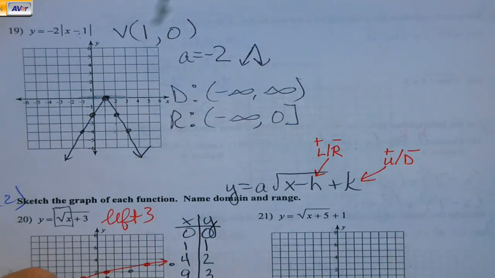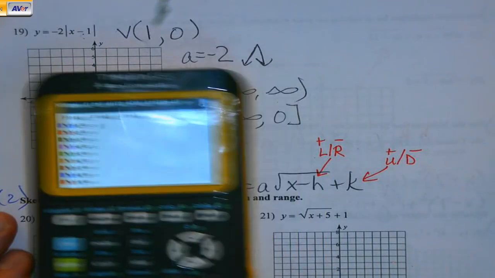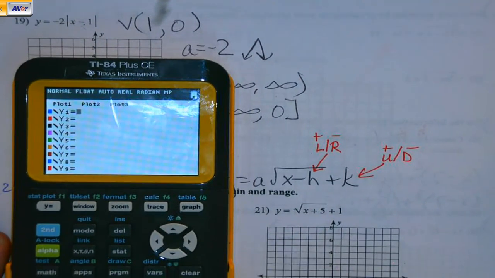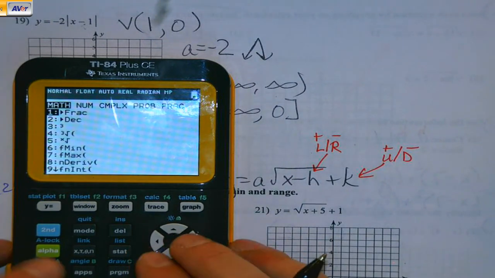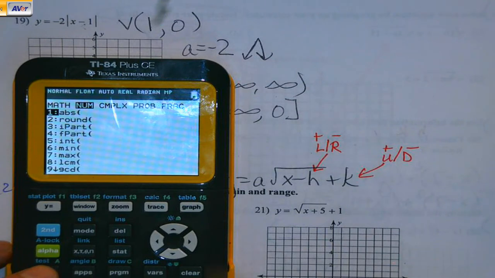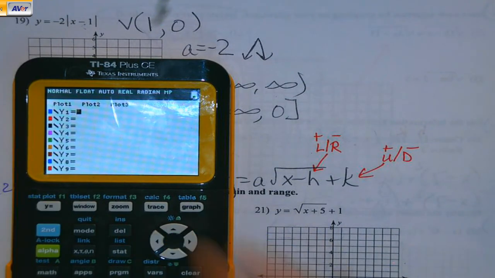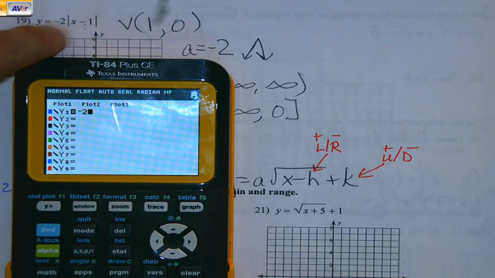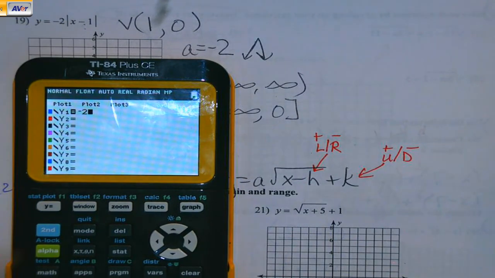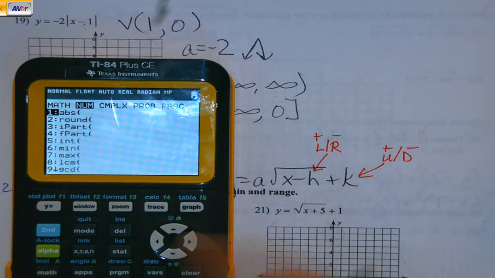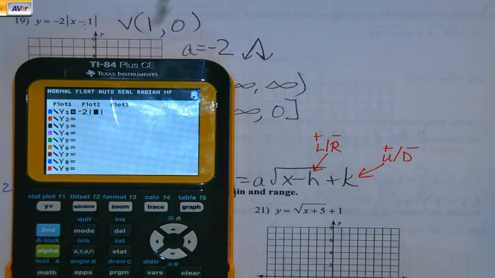There would be, if you wanted to double check on the calculator. Good question. This is one where we got some button presses going, and this is something I won't do step by step with people tomorrow. But if you go to math and over to num. Now, in this case, I have a number in front, so let me do that first. So -2. Once I get to the absolute value part, if I hit math, an arrow over to num, ABS stands for absolute value. So I type that in, and on some of your calculators, it may put a parenthesis there in the word abs. On some of you, it may be the bars like this.